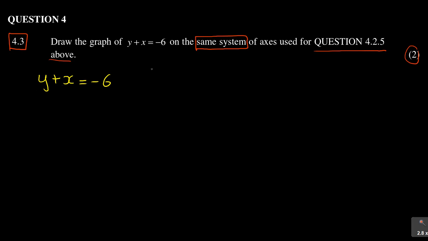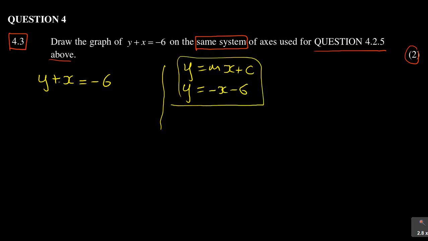Whenever you're drawing this graph, usually it's good to write it in standard form, which is y is equal to mx plus c, to understand it better. So you'll be having, in this case, y is equal to, take the x on the other side, it will be minus x minus 6. But anyway, you can actually use it like that. You have got 2 points that you need for this graph. The first point is the x-intercept.